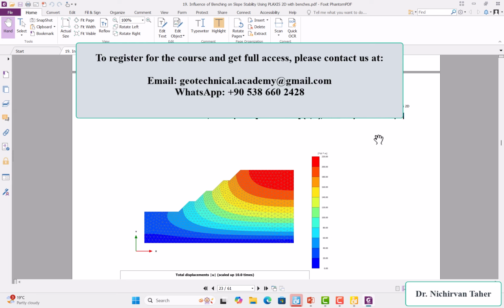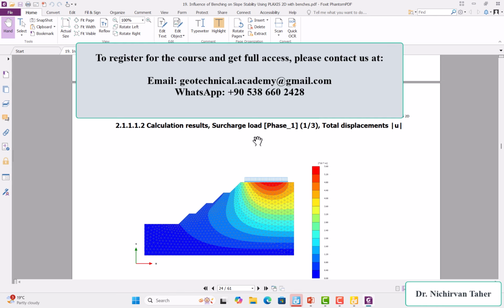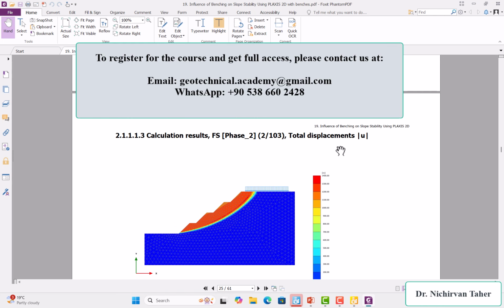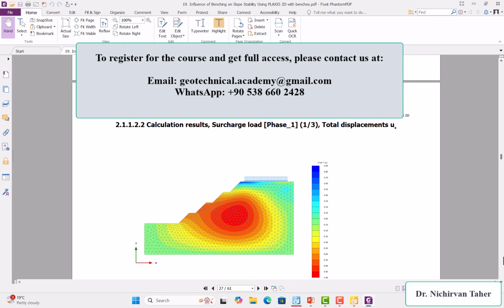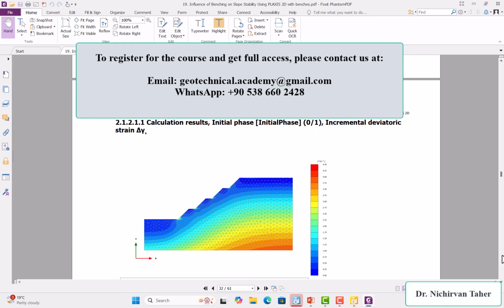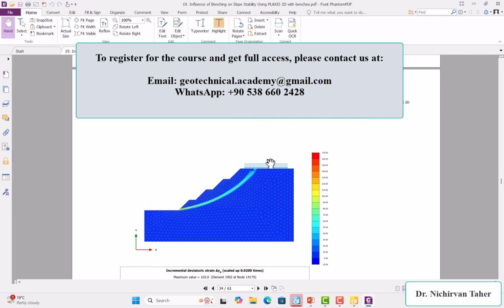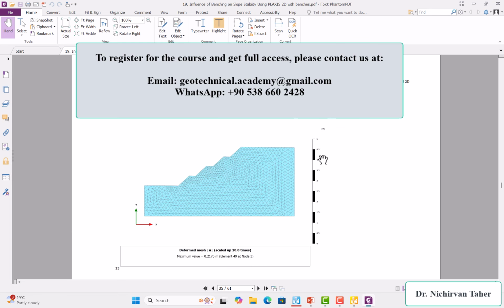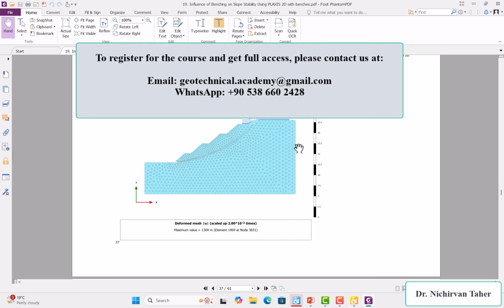Also in here we have the total displacement in the initial phase, as we can see, and total displacement in the surcharge load phase, and total displacement in the safety analysis phase. So we have total displacement in X, similar, and also we have, for example, incremental deviatoric strain in the initial phase, in the surcharge load phase, in the safety analysis phase, and also we have a deformed mesh in the initial phase, in the second phase, surcharge load, and also in safety analysis.